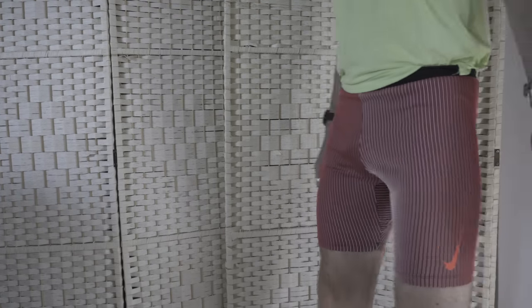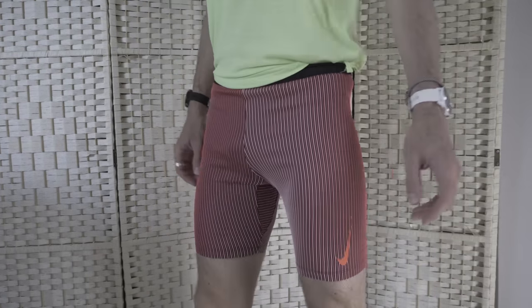They perform superbly and they look the part as well. Surprisingly light too — they don't look like they'll be that light but once they're on you just don't really feel them all that much. So certainly been my go-to apparel for my daily runs and races recently. The only improvement I can think of would be to increase the depth of those front pockets. I recommend you test those out — do look for a deal though, I think at retail they're a little bit pricey. Get your Sherlock Holmes deer stalker on.